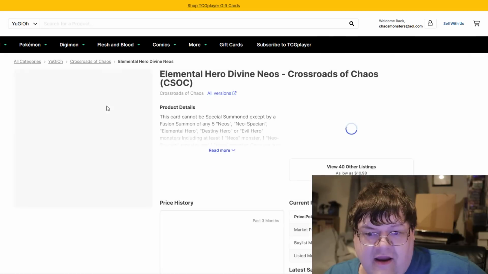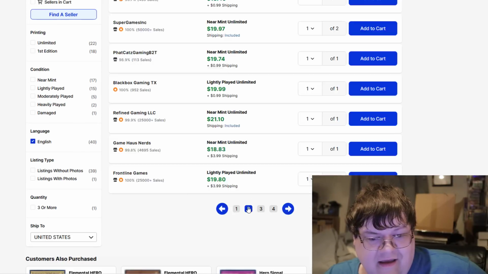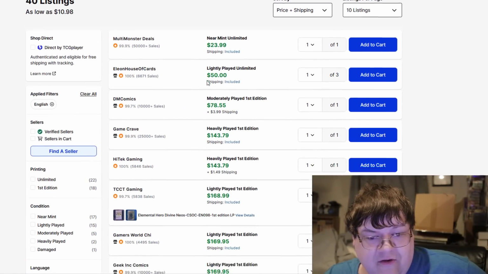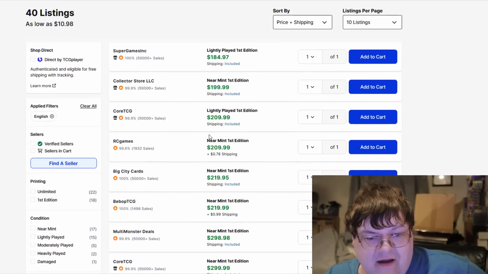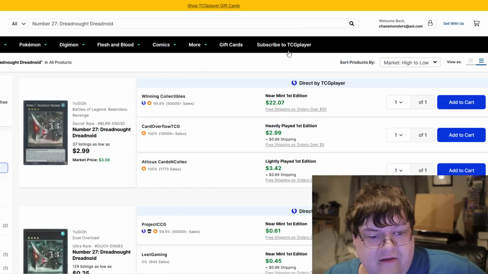Divine Neos, on the other hand, this gets very interesting every time I see it. Up, and away. Oh my god, the jump. Oof. $170. Man, Divine Neos. Alright, well, Divine Neos is officially money now. Oof. Didn't see that coming.